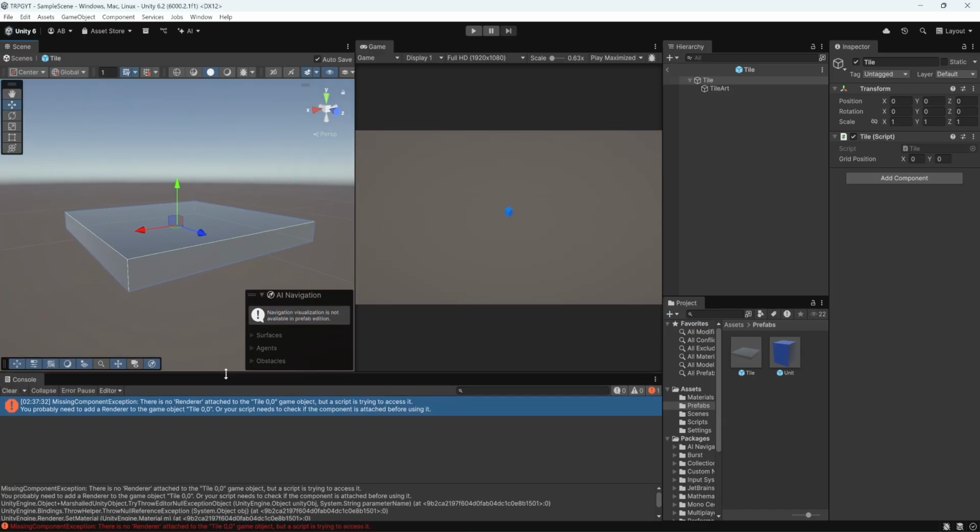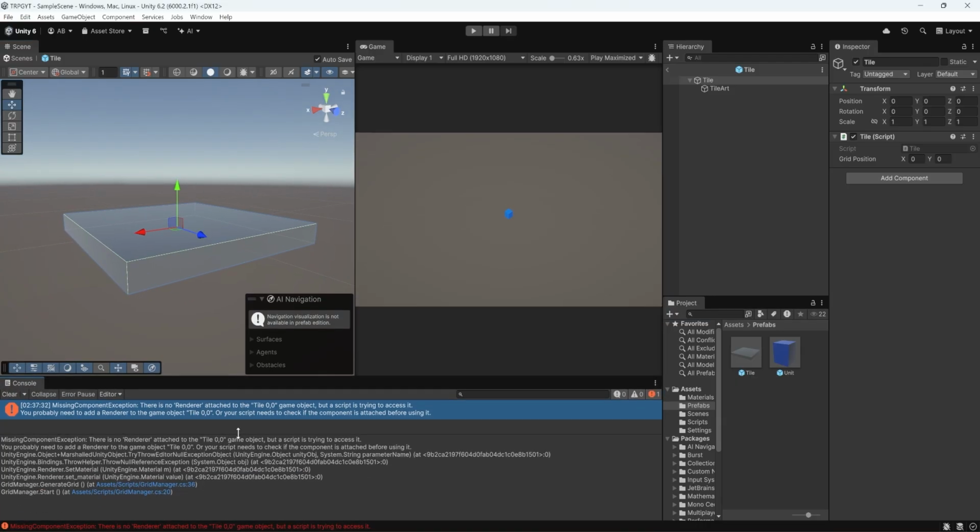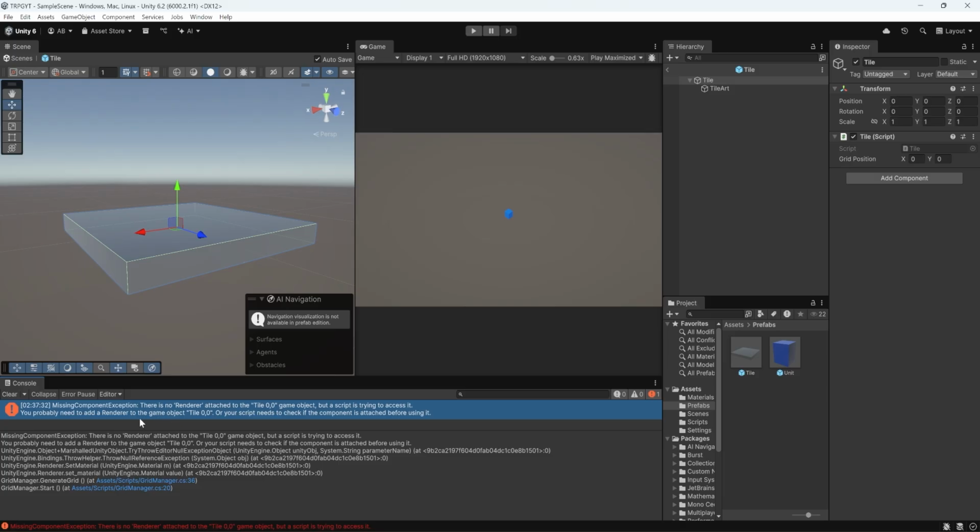But before we fix that, something I want to show you guys. In the console, it gives you the error, explains what the error is. And if you keep looking, it also tells you what line it's on, which is super useful for debugging. So in this case, it starts with where the error was thrown. In this case, it was thrown at generate grid line 36 because that function was called in start on line 20. So it kind of gives you a little path to follow back.